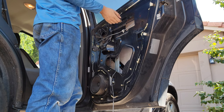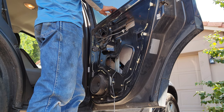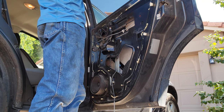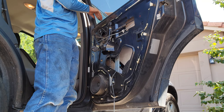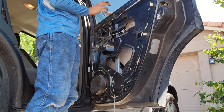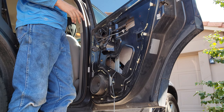I thought it was going to be easy — sometimes windows will come right out — but this one is not coming out because it's on a track all the way up. So what I'll do is I'll wedge something in here, wedge something in the windowsill to keep this from sliding down. Or you can use tape and tape the window — that's another option. I don't have any tape, so I'm not going to do that.